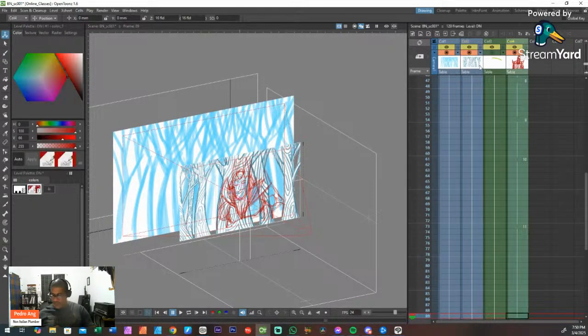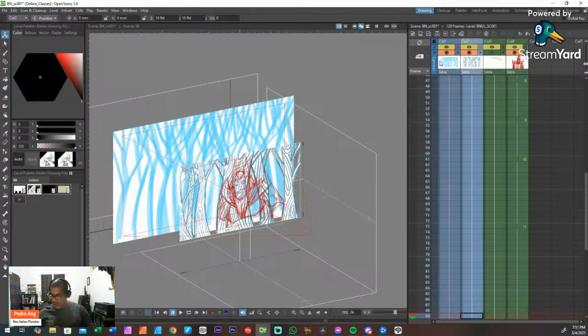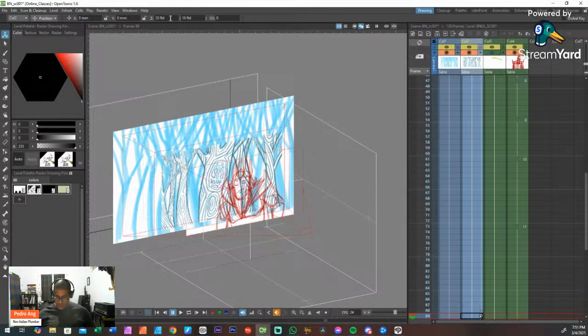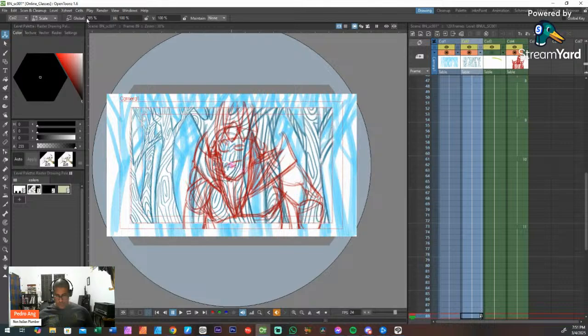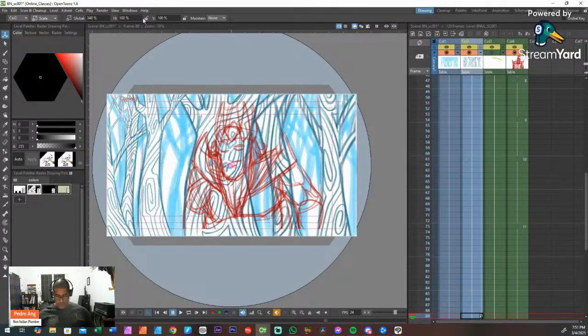Our characters in field 16 are field 24. So let's move this to field 20. And let's see how we have to adjust the size. Scale. The 350. There we go.